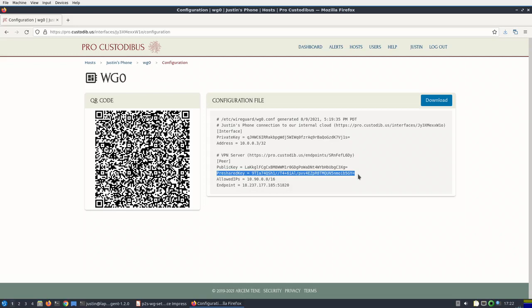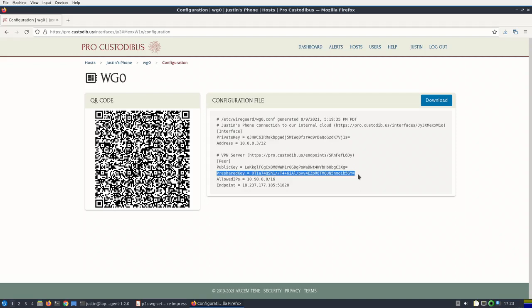So you'd want to encrypt it if you were going to send it to somebody, or otherwise use some secure channel to transmit it. And the same thing goes for the QR code, that it's got the private key for this interface embedded in it. So if you do save it and transmit it over email or some other messaging system, make sure you encrypt that file or use some secure messaging channel that you know is 100% secure for it.